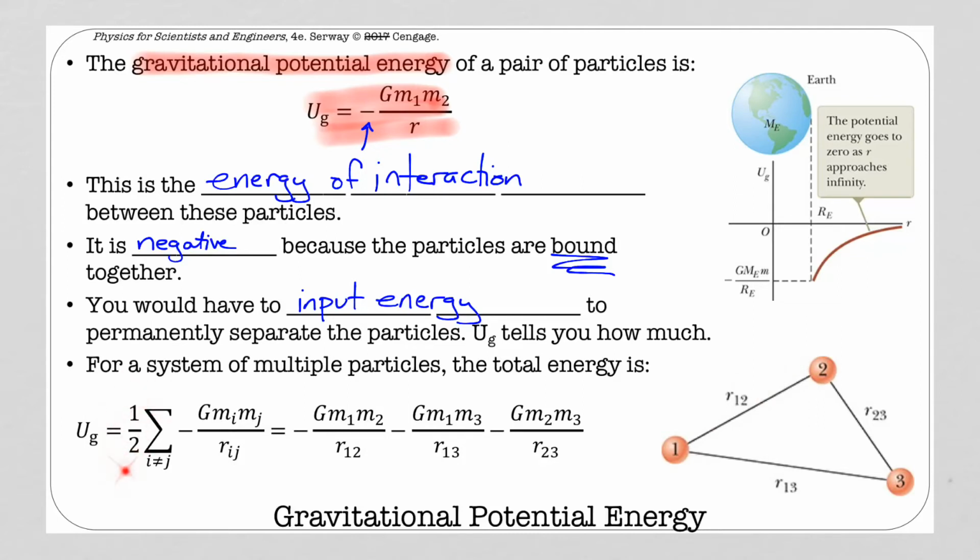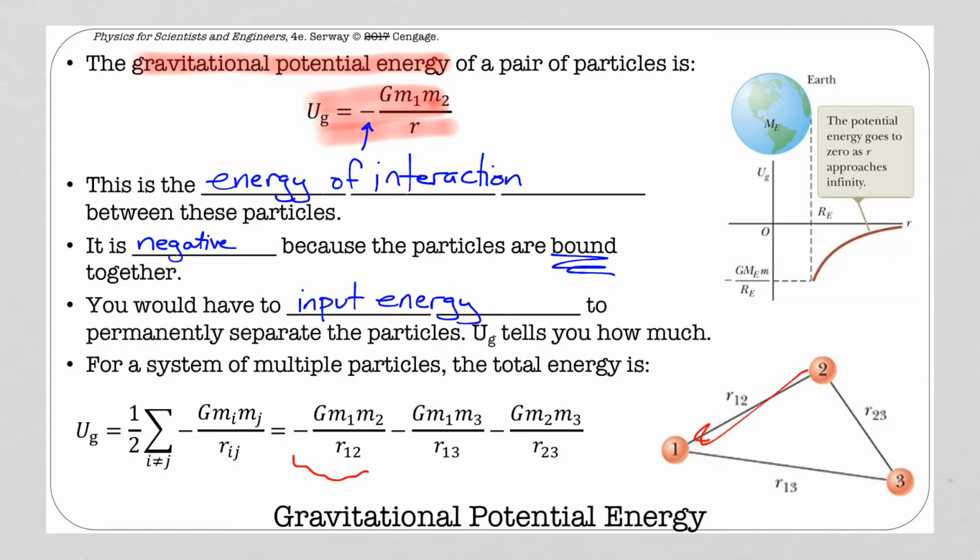In this expression here, you get a factor of 1/2, because if you're using a summation, you would include a sum of the interaction between 1 and 2, and then also the interaction between 2 and 1. You'd be overcounting, and so that 1/2 fixes it for you. In practice, you would add up each term.